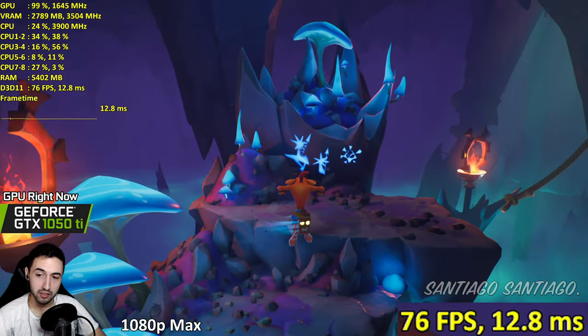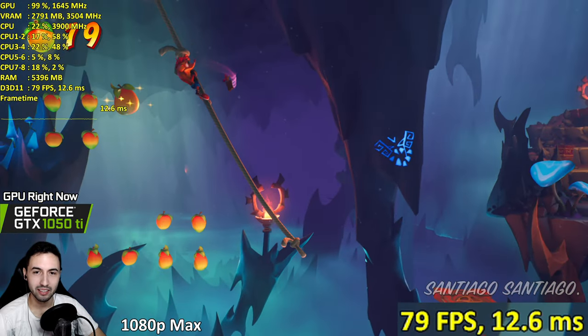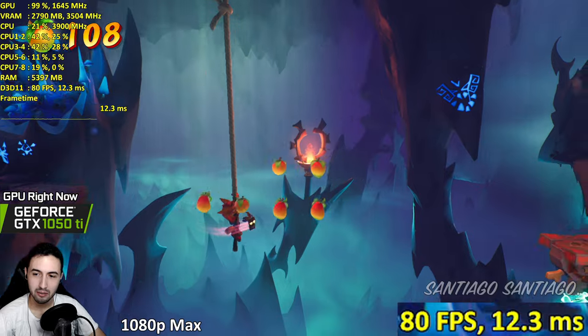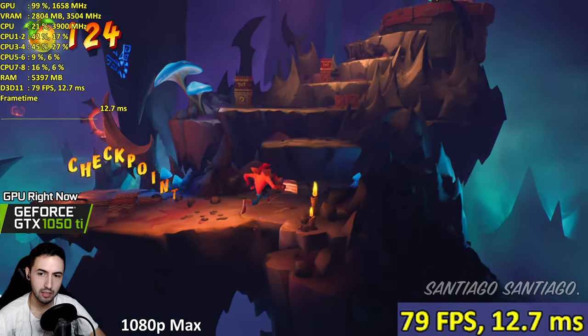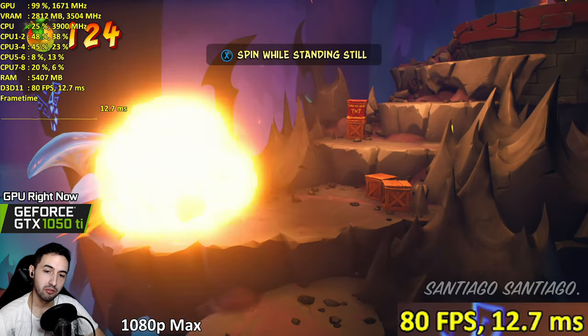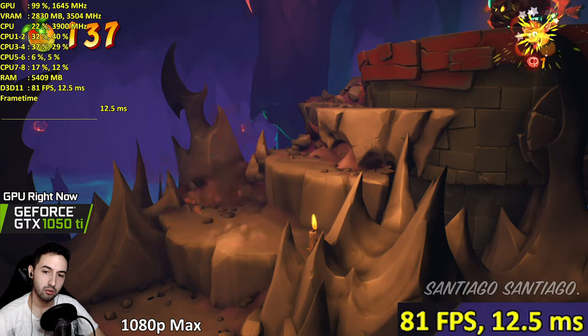Somebody's asking me if this runs better than the Insane Trilogy. I don't really know, I don't remember exactly how it ran, but I think it runs almost the same. It was pretty easy to get 60s on that one. But this one is Unreal Engine 4, the other one was Alchemy, which, what the heck?